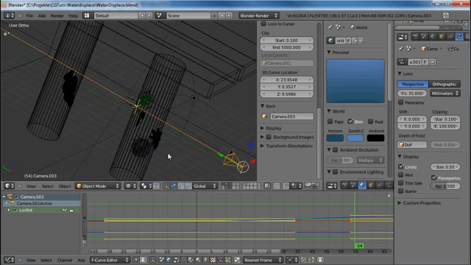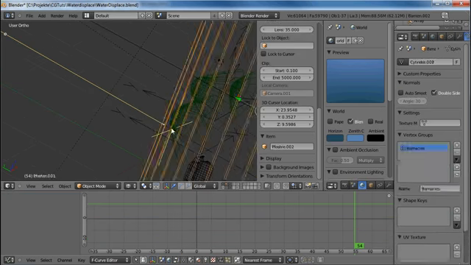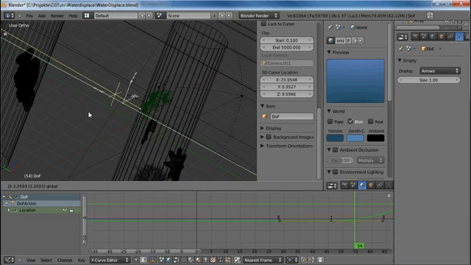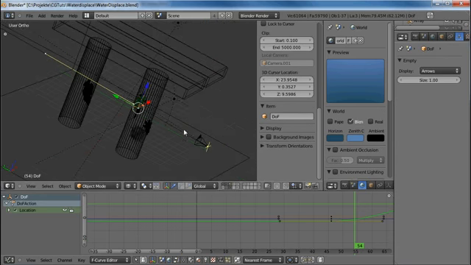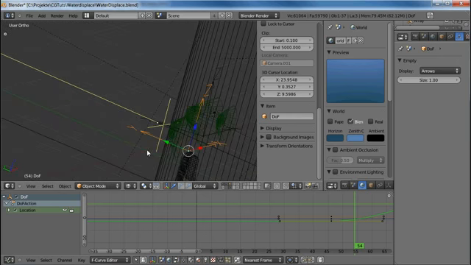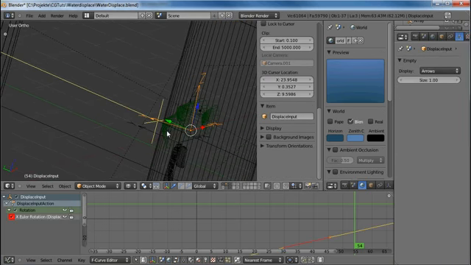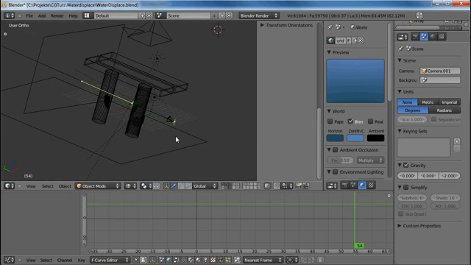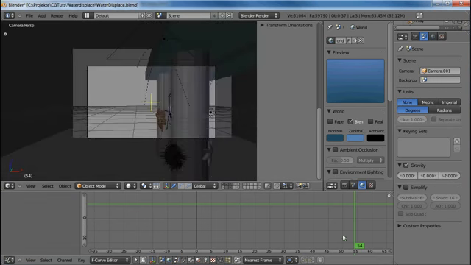So I can stop showing the mist, and if I want to, I'll just leave it on for now. And if I move the empty around, I can change the focal point of the camera. I'll just leave it halfway through the first pose. I toyed around with this a bit, it gave me a nice result. And let me check what this is, displacement input. I think this is just another name for the empty that I used.